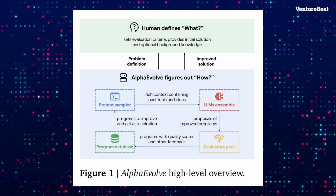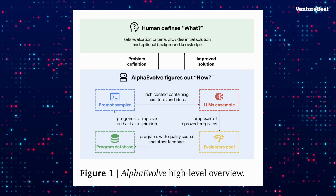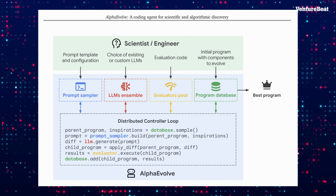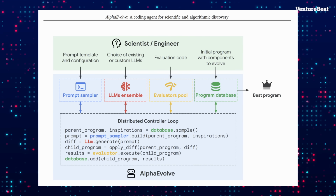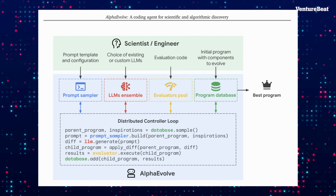Okay, the idea here is not super new, right? It's just unbelievably good execution in what they've done. So the idea, and I'll explain a bit more generally than just AlphaEvolve, is if we can use an LLM to come up with some answers or some ideas that we can generate answers from, as long as we've got a way to check those answers, like a verifiable thing. I think they're calling them either the verifiers or evaluators. Evaluators, yeah. Then you can come up with lots of different ideas and have a system where those ideas get automatically checked and verified as to whether they work or not. And if they do work, then you can use them.